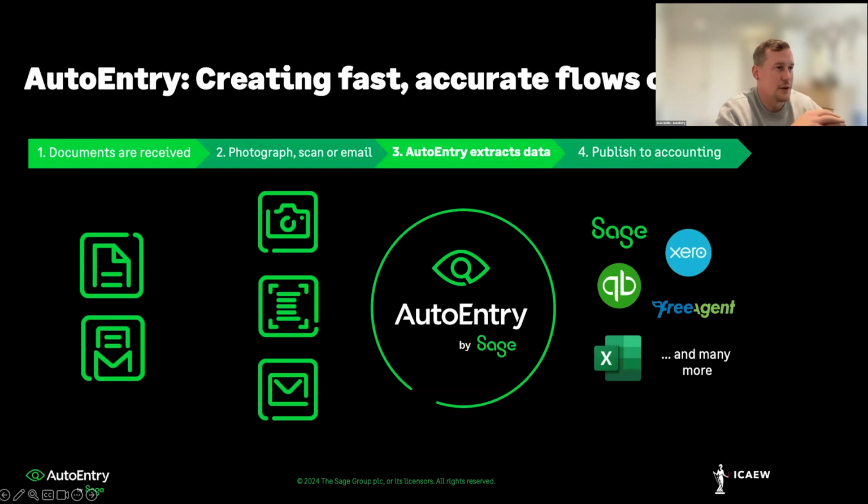So the whole idea around it is it speeds up that flow of data. You can also set rules as well, right? So if you've got a transaction that comes through at a high frequency and you know that it's always going to be to one category, you can set up a rule to tell the system to just always mark into that category for you.